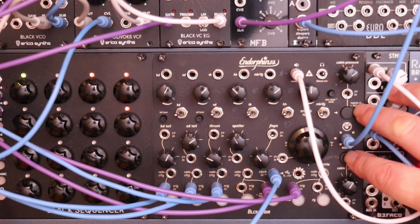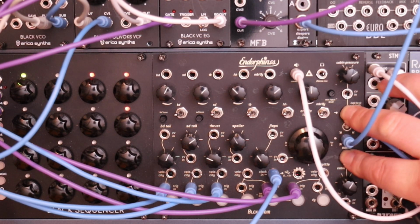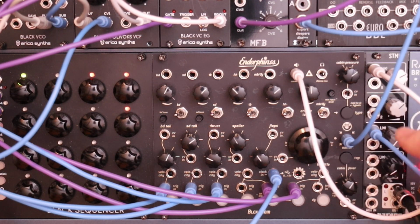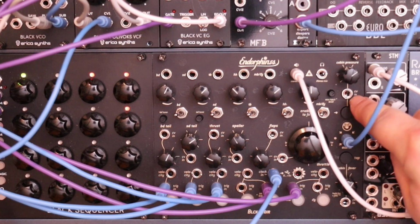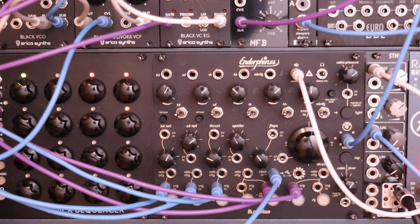By holding the 2 buttons together for a second or so, we've now changed what this CV in does. So now this CV in is used to change the algorithm type. So let's bring in CV into that.